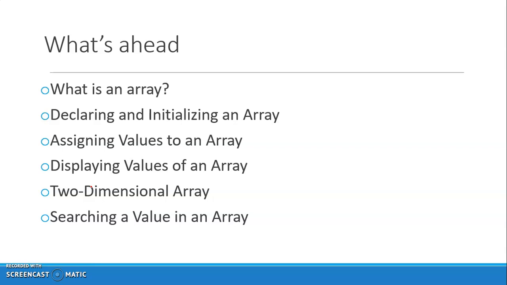So our discussion will stop at 2-dimensional arrays and many manipulations or processes that are done in an array. Here we are showing you one manipulation of that nature, that is searching a value in an array. But we have so many other things that we can do, manipulations we can carry out on our array. We can search a value, we can search a highest value, we can search a smallest value, we can sort our array, and many others.